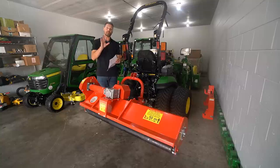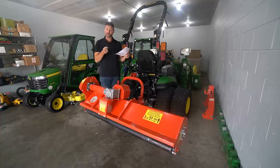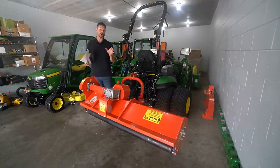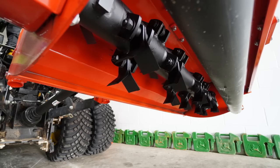So still, if you can get on top of it more frequently, it's going to give you a better result in the end. But if you do have dense undergrowth, shrubs, just brush that's overgrown and a lot of thicker stems, the hammer blades are going to cut up to 1.5 inch diameter, and that's what those hammer blades are used for. I kind of like that name. That thicker, nastier stuff can chew right through that. So you have to make a decision there what way you're going to go.